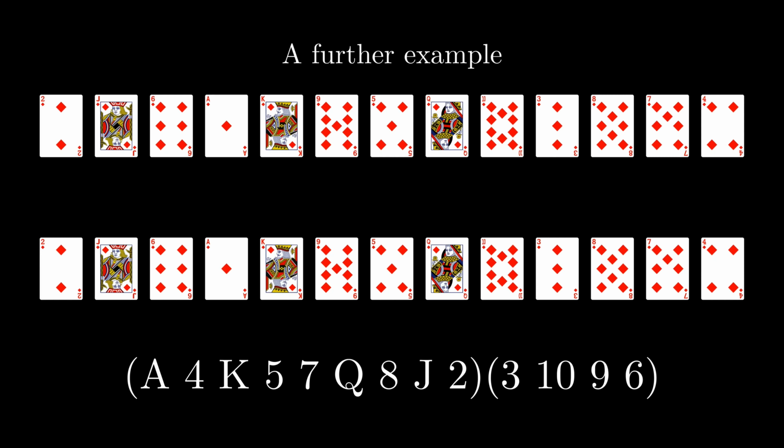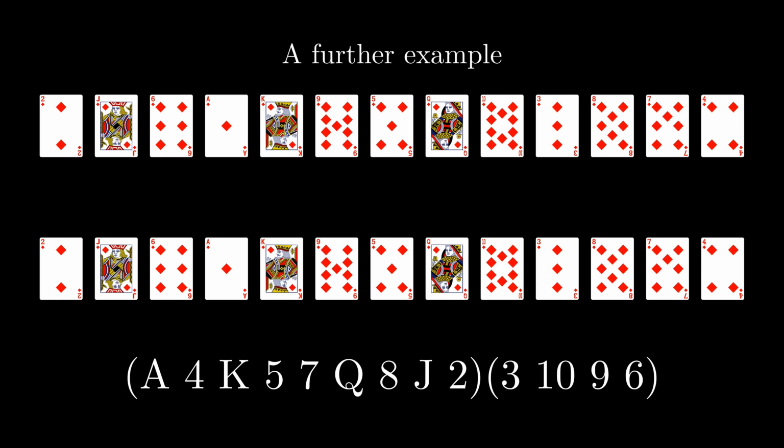In practice, we don't need the second row of cards. We can just trace through each cycle. In this example, we could have just used the blue highlights. We see that this shuffle is formed of 2 cycles, a loop 9 cards long and a loop 4 cards long. We call these a 9 cycle and a 4 cycle. Cycle notation lets us see what's going on under the hood of the shuffle. We see the underlying structure of this seemingly random arrangement of cards. We see that following this method, any shuffle can be written in cycle notation.